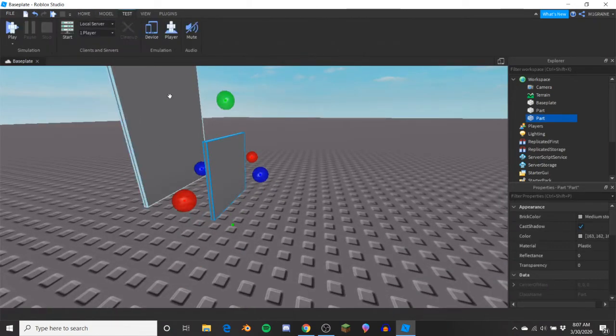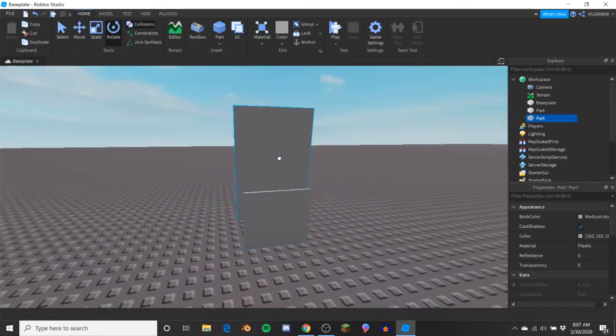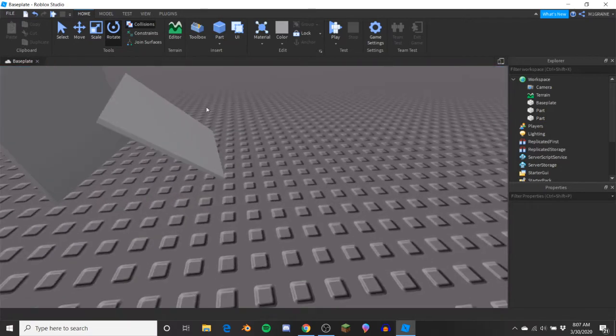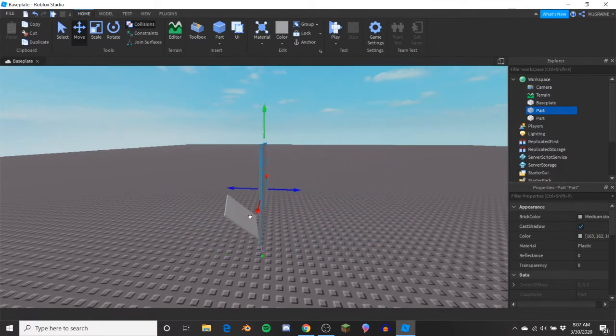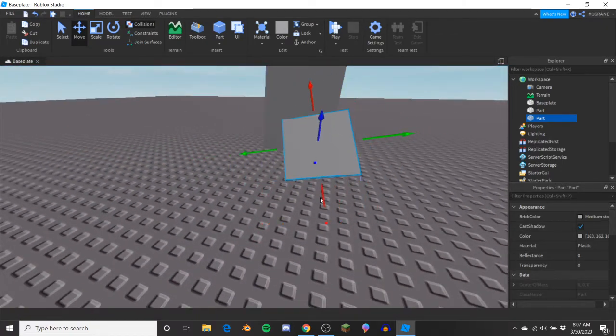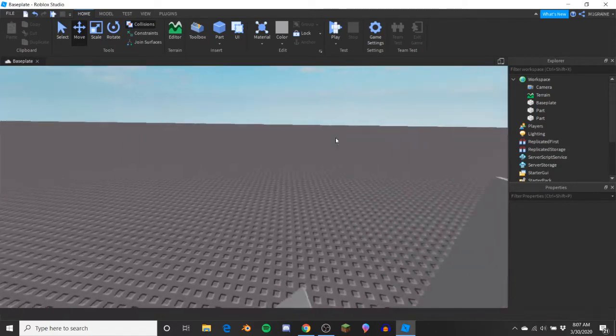And now we're gonna move on to Rotate. So rotation is where you can just do whatever you want, you know. Sometimes for me rotation doesn't work. I don't know why. So yeah, see, there we go. That works. Move is just moving your part over here and up in the air and all that. If you have a rotated part like this, it'll move differently than the others. See, it'll go into the ground. It'll go like this, stuff like that. So that's basically everything with parts.